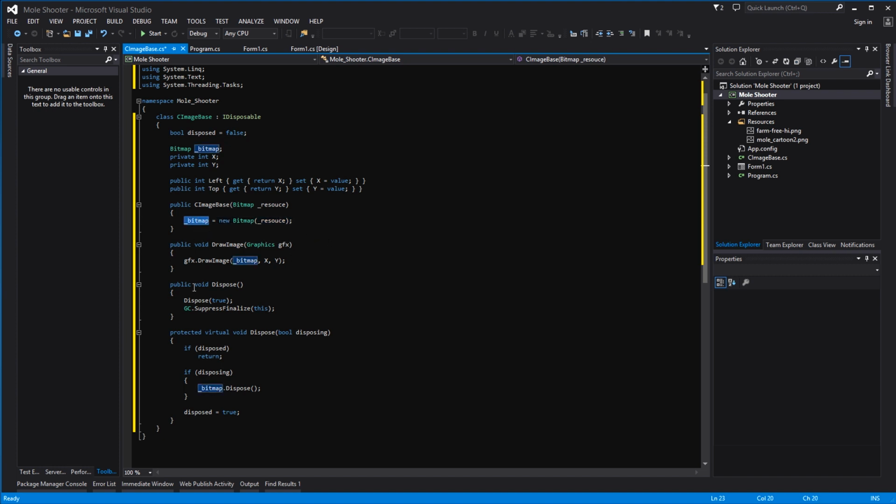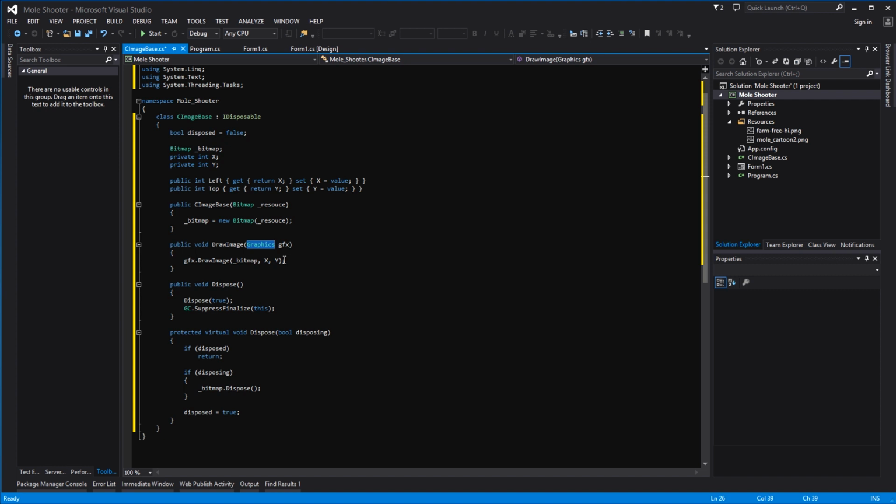which we can then access at a later date. Down here we have the DrawImage method, which we've created. This is a custom method that essentially just draws the mol on the screen, and the screen that we want to draw to will be the form itself, and we will be passing in a graphics object. The graphics object, you'll see later on, is actually the form itself, the background of the Windows form.